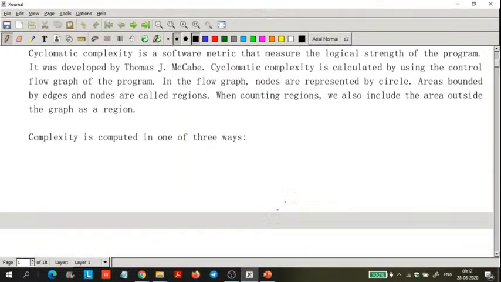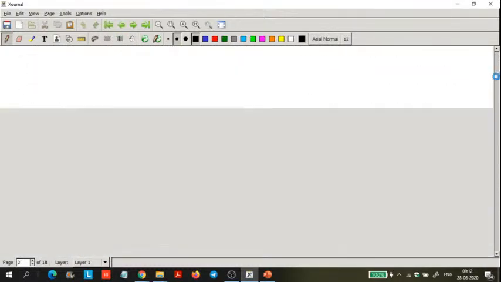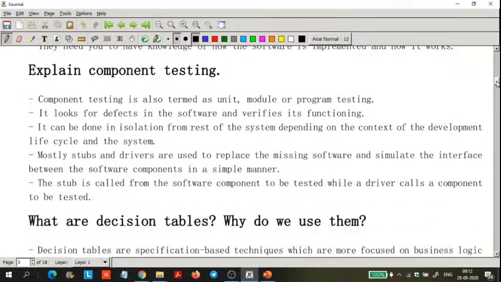For example, there is one testing method called component testing. Component testing is one type of testing. Component means it is one of the units, or one of the modules in a software.